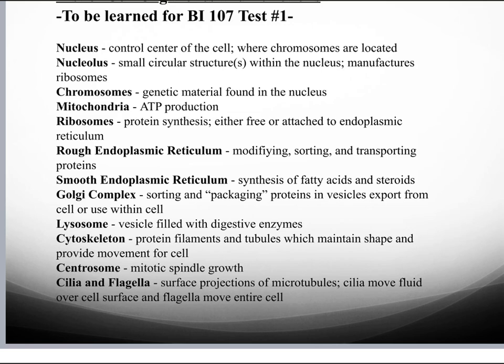Ribosomes, protein synthesis. They can be free or attached to the rough ER. Our RER, rough ER, modifying, sorting, and transporting proteins. Smooth ER, synthesis of fatty acids and steroids. Our Golgi complex is sorting and packaging proteins into vesicles, for export from the cell or use within the cell. Here's our lysosomes, our vesicles filled with digestive enzymes.